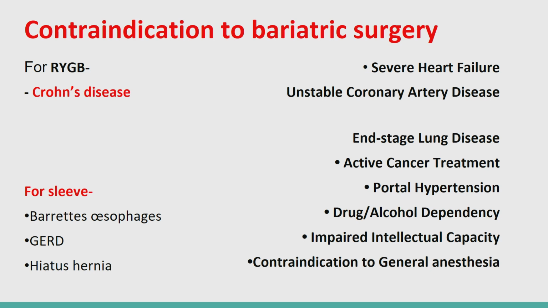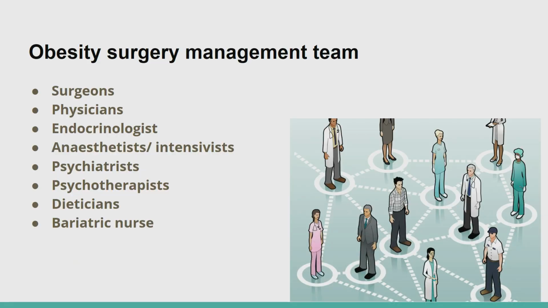There are certain medical conditions like severe heart failure, unstable coronary artery disease, end-stage lung disease, active cancer treatment, portal hypertension, alcohol dependence, impaired intellectual capacity where the patient cannot take their own decision, or any contraindication to general anesthesia. These are the contraindications or relative contraindications for a patient to undergo bariatric surgery.